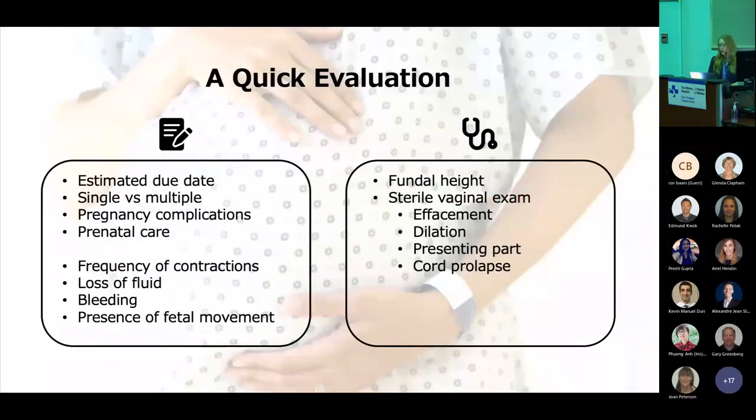So overall, deliveries in the eMERGE are rare, but when they do happen we know they're associated with more complications, so we need to know how to do this and do it well. Let's start with your initial evaluation when an imminent delivery arrives to your emergency department. For many of us, our first reaction may be: how fast can this patient be brought up to the birthing unit? But in reality, that's not always the case — you may be working at a center where you don't have OB capabilities, or the baby may be actively crowning and it's unsafe to transfer her. The most dangerous place to deliver a baby is in transport.